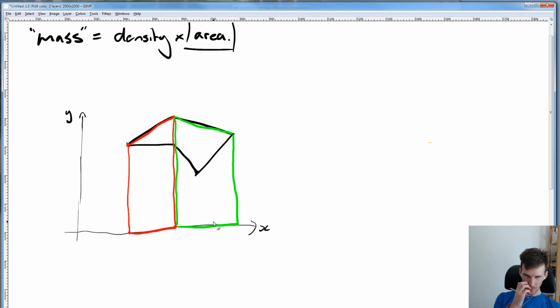It's a very specific kind of trapezoid because these are 90 degrees and only this side is angled, so trapezoid isn't explicit enough to describe this shape.